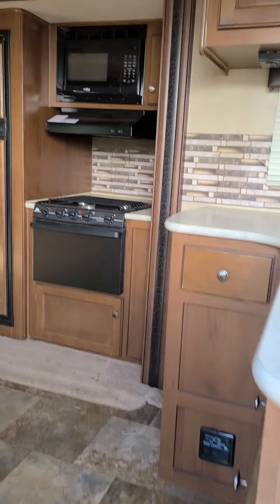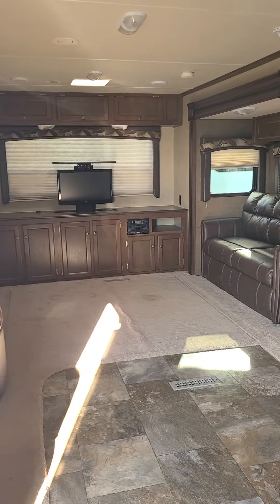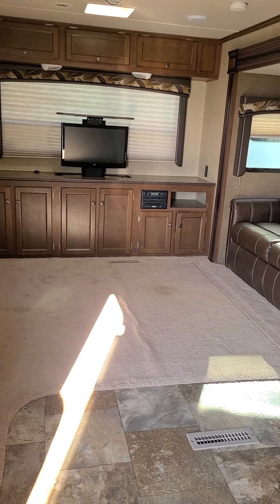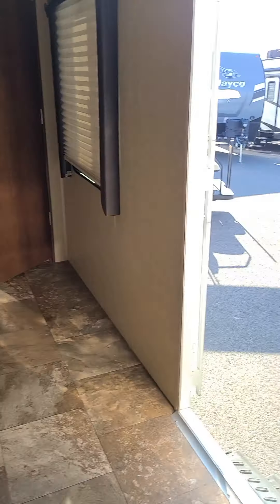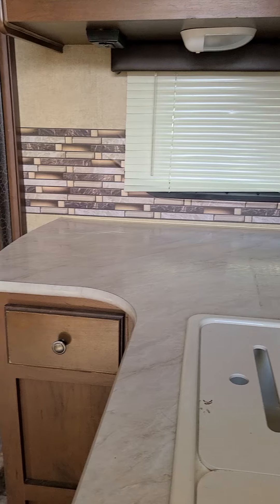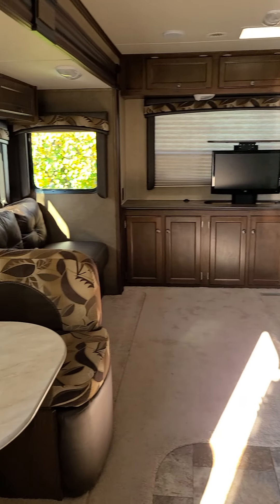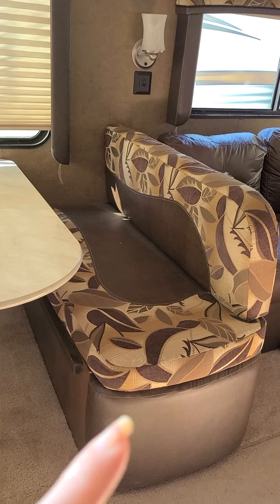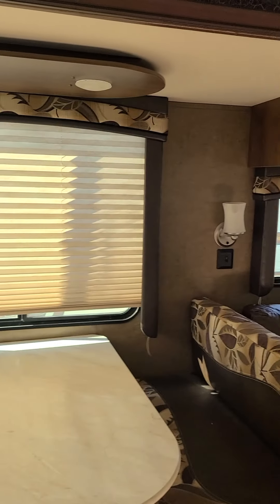Walking in here — look at the size of this thing! It's got dual slide outs, so it's set up almost more like a fifth wheel. You walk in here's the door, and as soon as you come in you have your kitchen, which is good — put groceries down, things like that — and then the additional portion of the kitchen and then your huge living room. We've got the dual dinette with storage underneath, which also turns into a bed if you'd like. You do have the nice privacy blinds on all the windows.